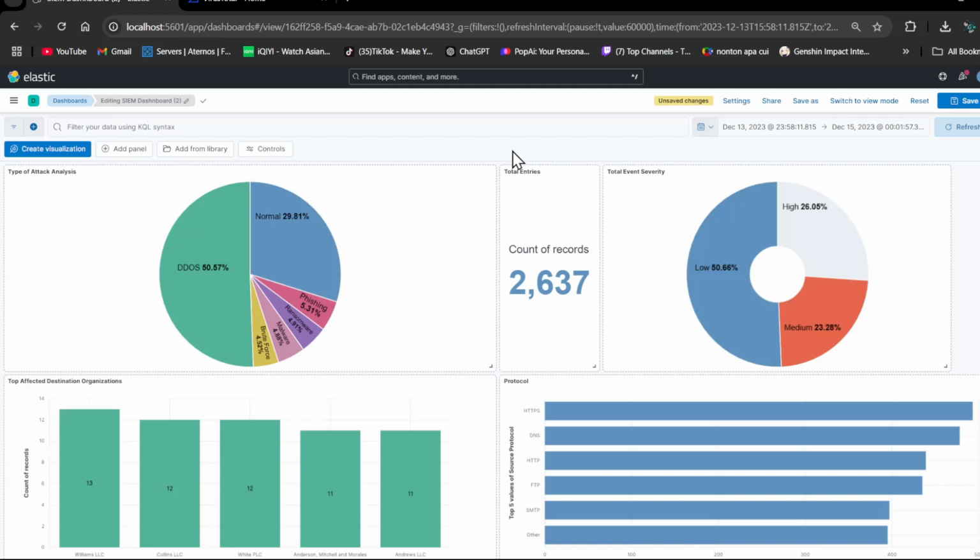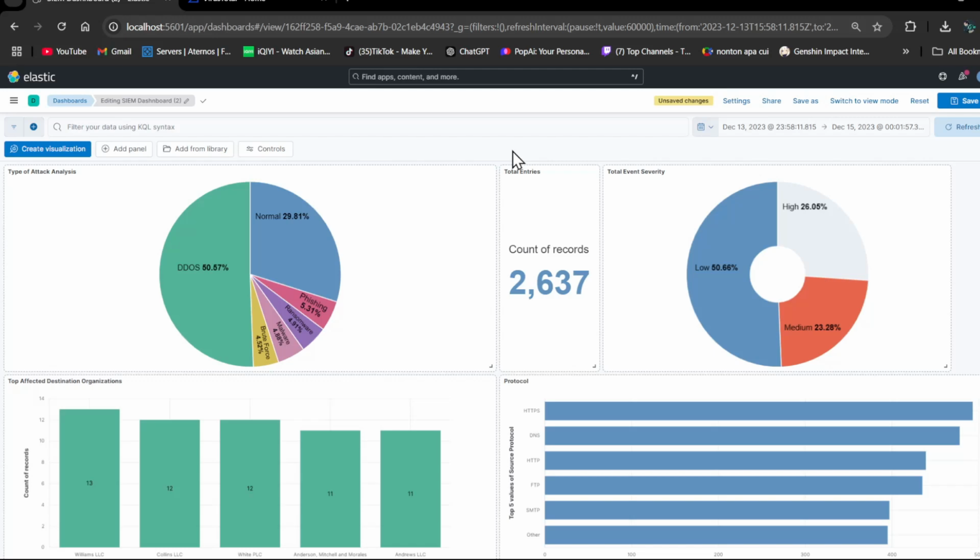So the next part, I'm going to explain about detection. Firstly, what we need to know is the purpose of detection. The purpose of detection is to identify and flag suspicious events or activity on the network. This is to prevent security breaches or unauthorized access to the network. Using this Elastic Kibana dashboard, we can monitor or detect the event or anomaly activity in the network.